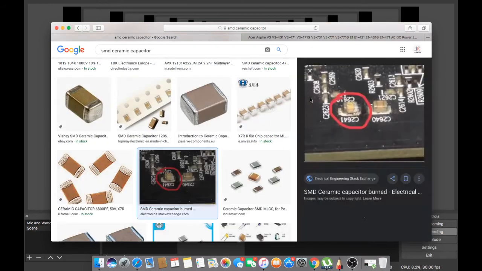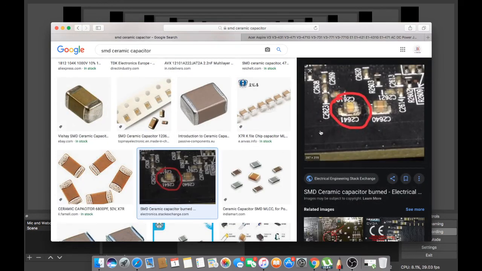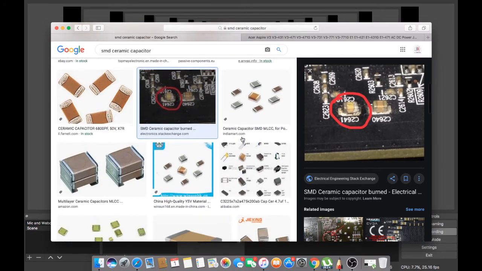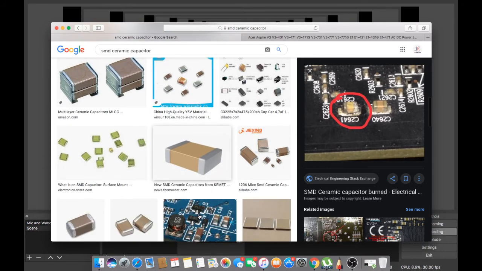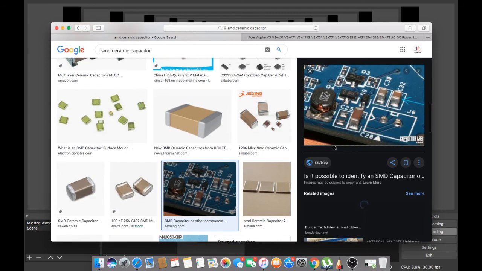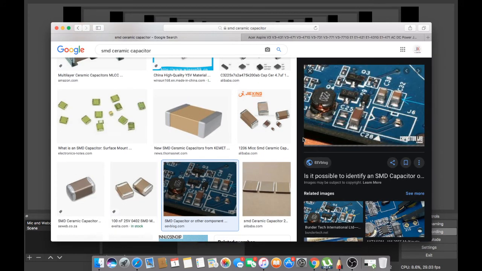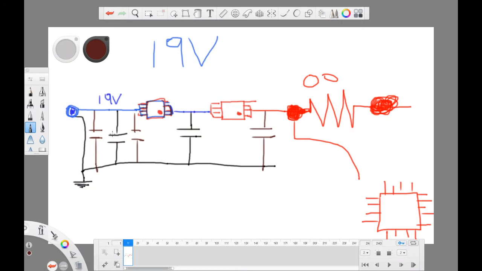Here, for instance, see the spot. Here there are a bunch of them. Okay, they're always like this. They're brown. Here, another motherboard. So yeah, one side of them is connected to ground and the other side is connected to positive. As I was showing you, this is a capacitor. One side is positive, one side is ground.